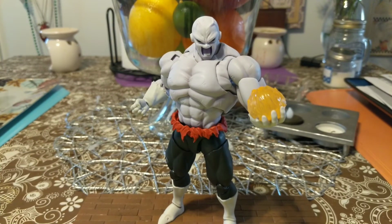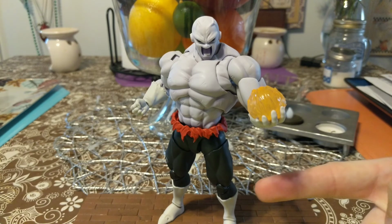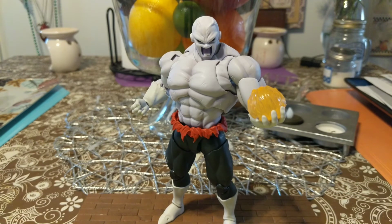Final thoughts, comments, and concerns about this figure. Final thoughts, this is definitely a piece to pick up, especially if you're a Jiren fan and or just a Dragon Ball fan in general and you are a completionist. His legs were extremely loose out of package. Thankfully, I was able to tighten them and manage them to a posable degree. But yeah, I'm going to have to knock off a point for that.